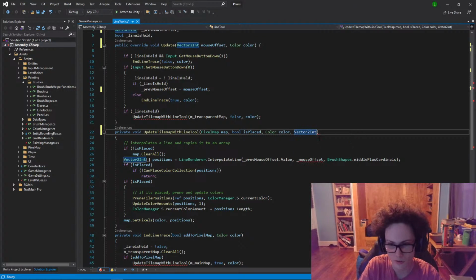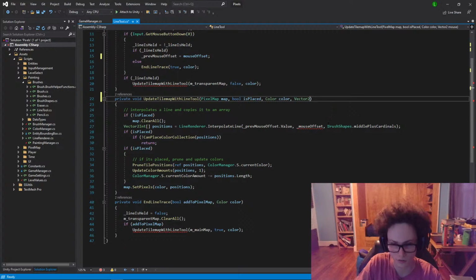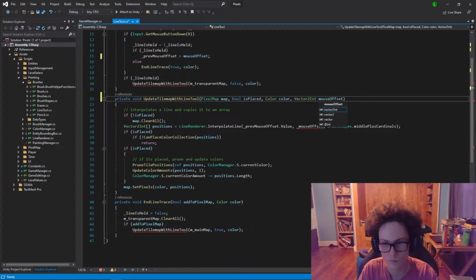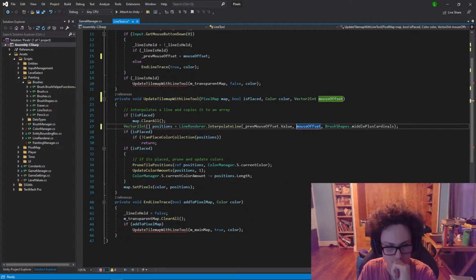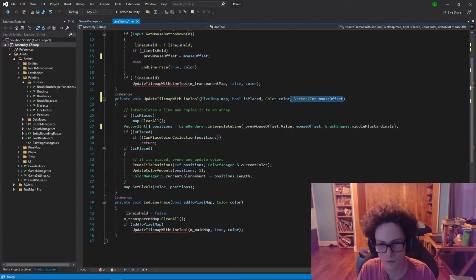Vector 2 int. Is this a vector 2? Yeah, it's a vector 2 int. I'm trying so hard right now.